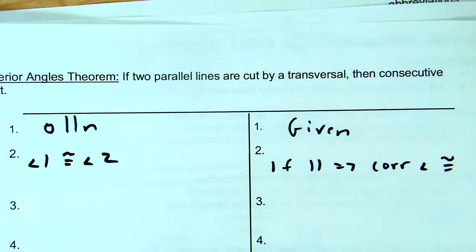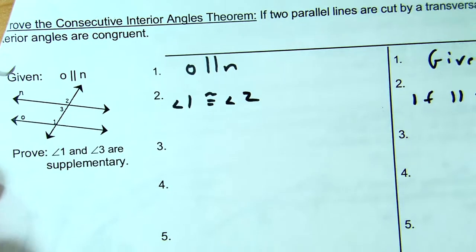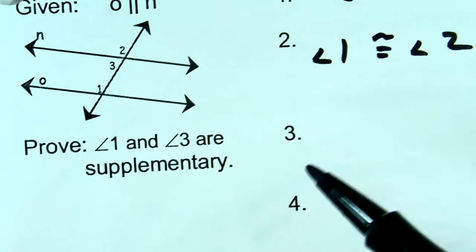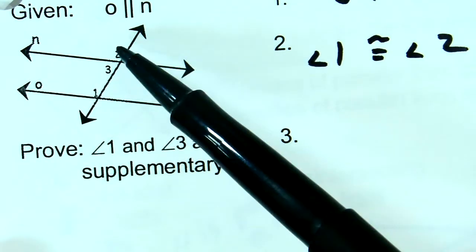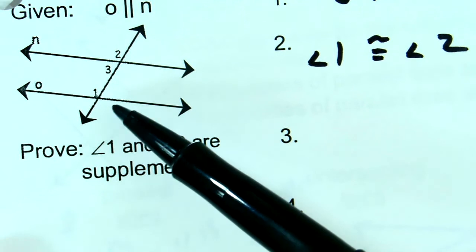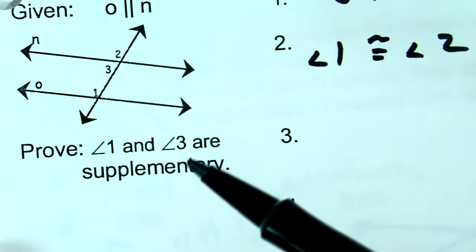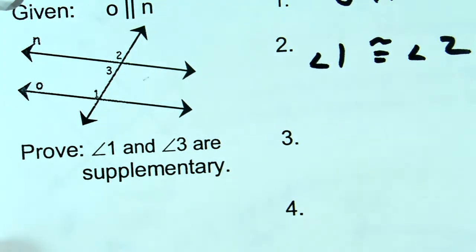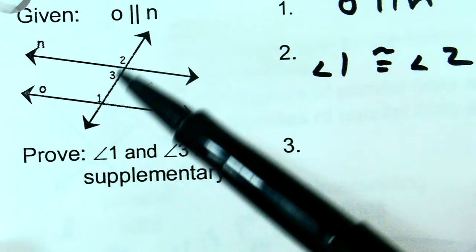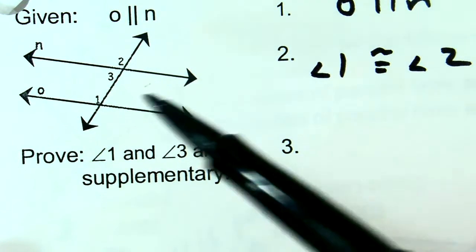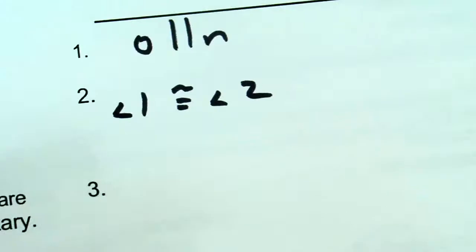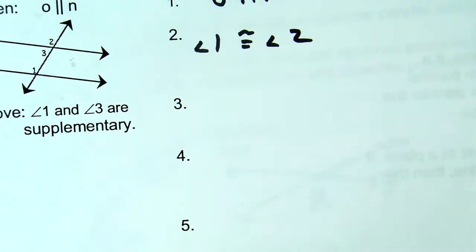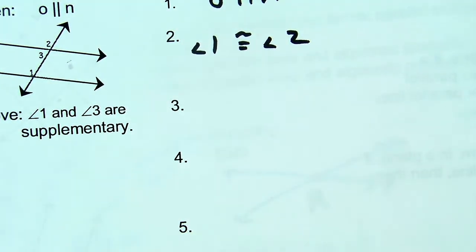Because in the numbered angles here, why did I choose corresponding angles and not the other ones? Well, do I have any alternate exterior angles labeled? Well, this one would have needed to be labeled to use alternate exterior angles, so I'm not using that one. And I don't have any alternate interior angles labeled either. So the only pair of angles that I have here that are labeled with a number are corresponding angles. So that can also kind of clue you in as to what theorem to use, or why I chose corresponding angles instead of another one. Okay.